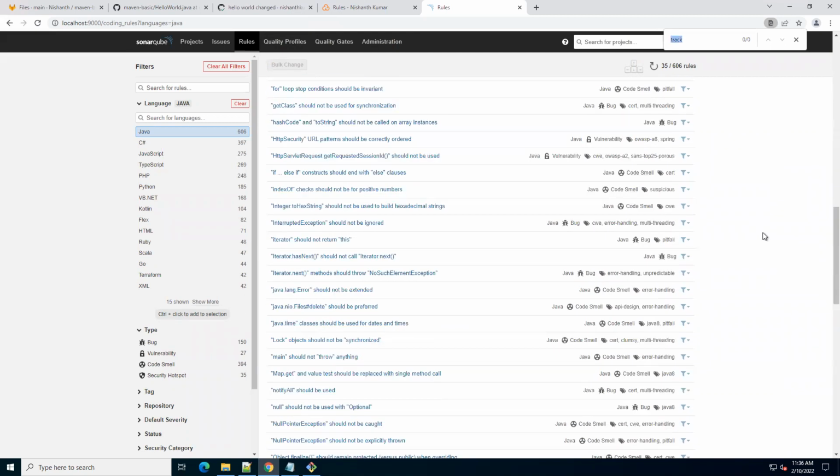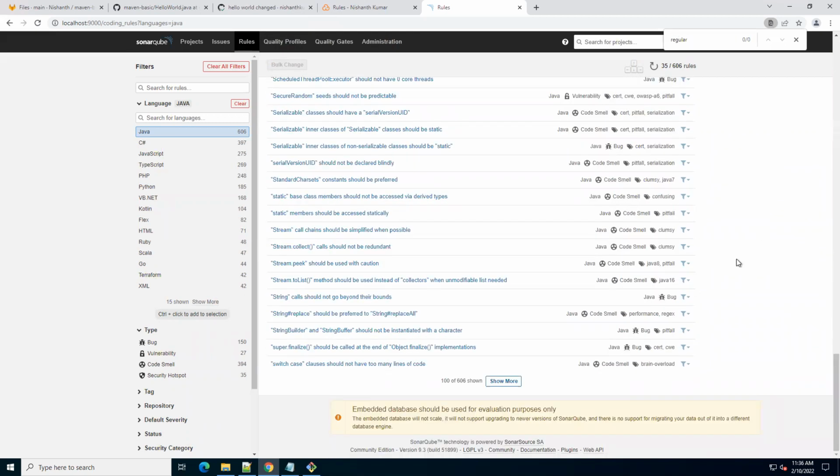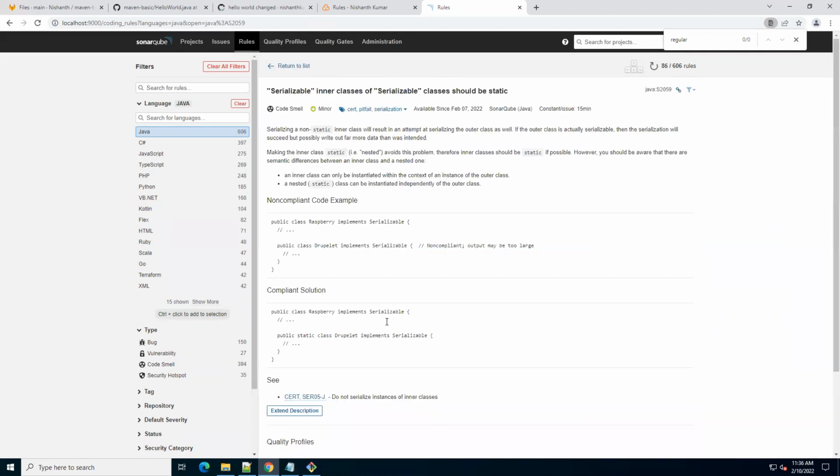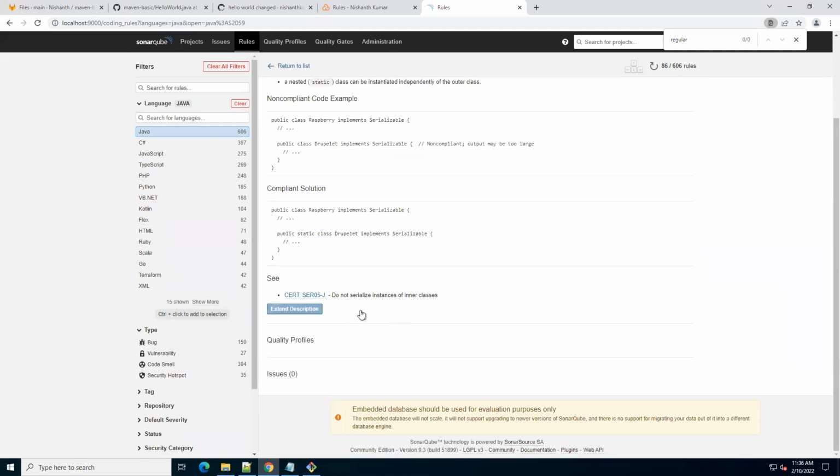See, there is an option here that will come as custom rule. From here, you can actually create that. I think because this is a community version, you're not getting it.